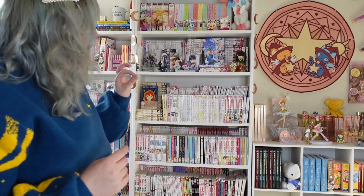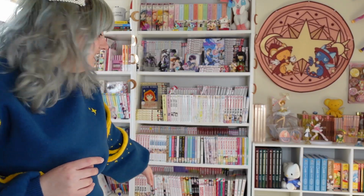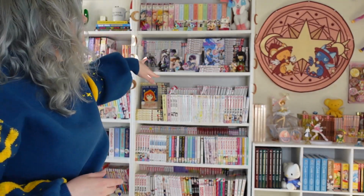The only one that's not really together is, well, I guess my Yuwatase stuff isn't together. It is down on here, the regular sized ones, but my Fushigi Yugi ones, I have the Viz Big editions, so they're not the same size, and I want to keep those separate. Also, my Bisco Hattori, I have the Ouran High School Host Club box set, but then I also have Millennium Snow, and Millennium Snow is on the shelf, and the box set is up there.